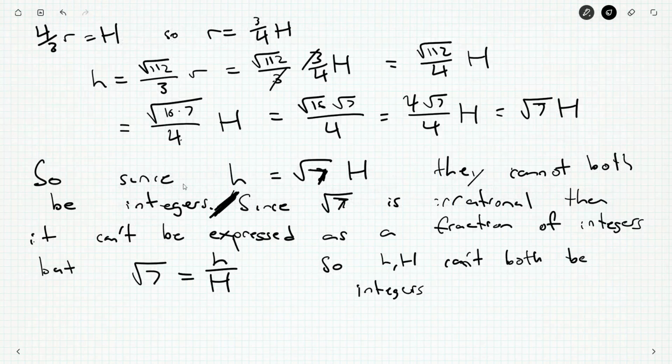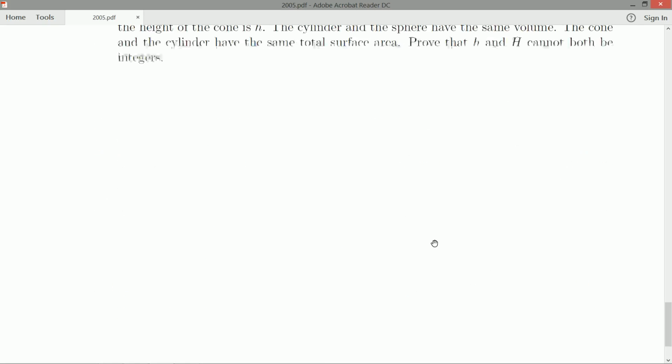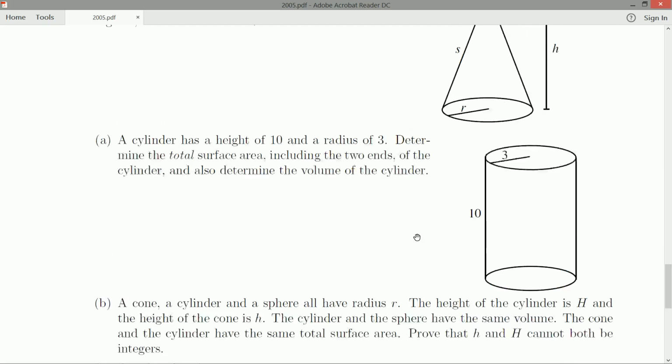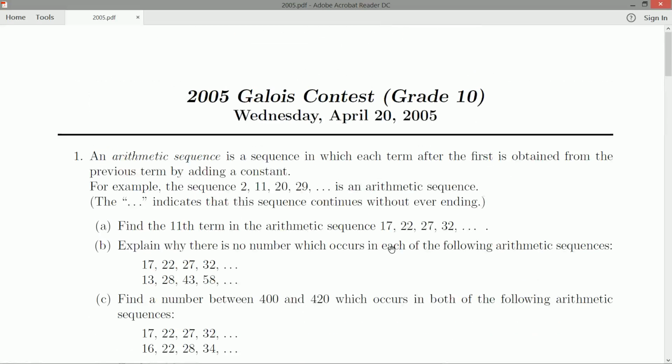And maybe because they explicitly said proof, you want to use that root 7 is irrational. I'd leave it up to you guys, but it was an extra bit of writing, like one more sentence, 2 more sentences maybe. Not so bad. But that wraps up question 4, because there was no more of it. And that, I guess, wraps up the whole Galois paper. It's a little simple, I thought, this year, but that's okay.